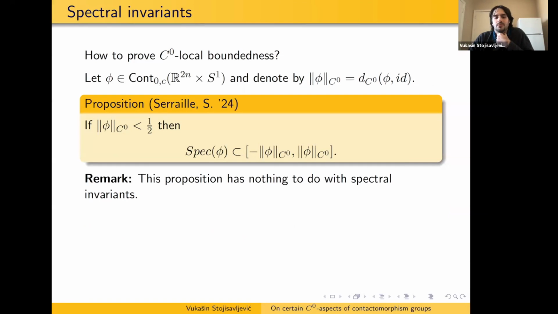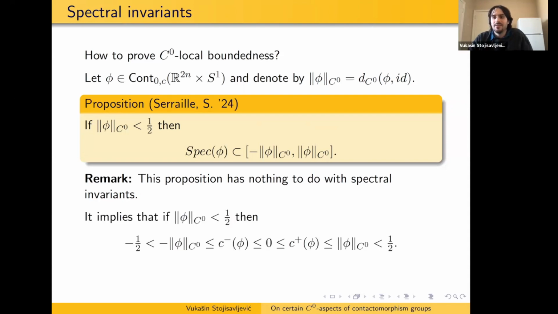I want to make a remark that this actually has nothing to do with any homology. There are no spectral invariants. This is completely elementary, and in fact, the proof is very short and elementary. There is a trick inside. It's not trivial, but maybe now that you know, you can do it this way. Maybe it's homework. Who is interested in trying to do this as an exercise? The solution book for exercises is in our paper, but it's really not very difficult.